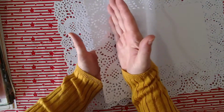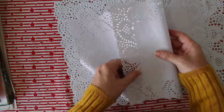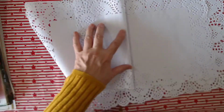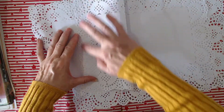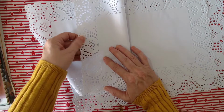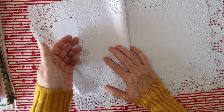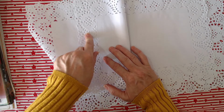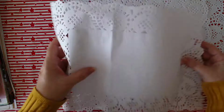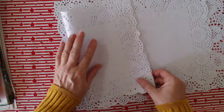But it's not only putting them into the signatures. These are great for cutting the edges off. And you can use them to edge a page, or you can stick them on. For example, if you cut this here, you can stick them on, and then you've got a pocket here, a tuck, and this on the edge of your page sticking out to make it pretty. I think with these though, I wouldn't leave these hanging out like I would lace, because they're so delicate, they're going to get broken. It would be such a shame to have broken tatty edges on your journal. So I probably wouldn't have these hanging out. I think these will be glued onto the page firmly where they can't get damaged, or tucked inside as a page with nothing sticking out.